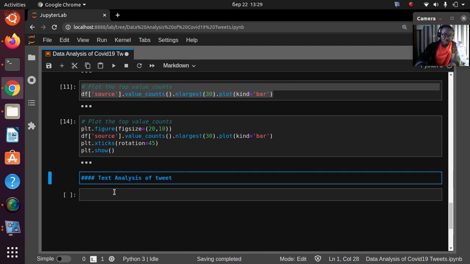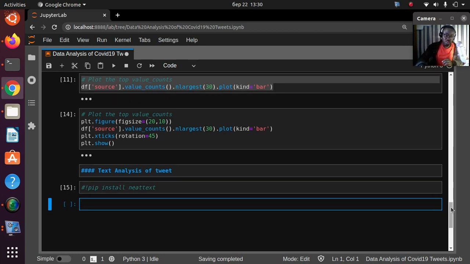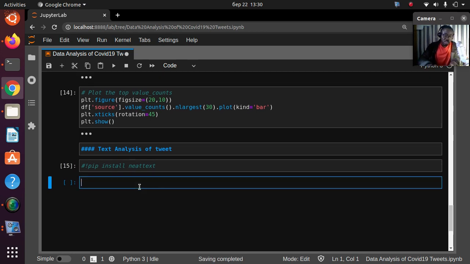So you have to first of all process it first. We'll be using neattext to help us with that. So in case you don't have neattext, you can just go back with this option: pip install neattext. Right, so neattext gives you the option of doing a lot of cool stuff. So in case you don't have it, you can just install neattext. It's going to make it easy for you to do your text cleaning. So let's load our text cleaning package to help us with the cleaning of our text.